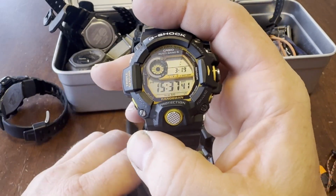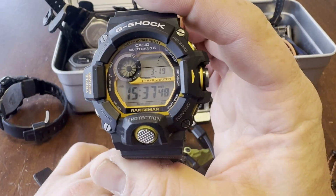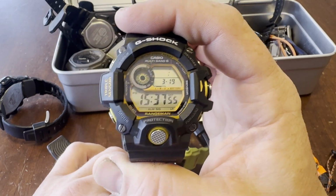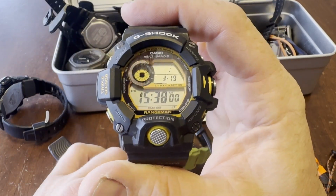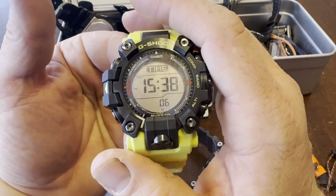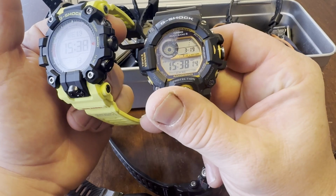Maybe I'll ask him to wear it some more, under the condition that he gives us a more developed opinion of the GW 9400, which, by some accounts, is the best watch ever made. Casio had a problem making the GW 9400. They made it too good. And every watch following it just pales in comparison. Is this MUDMASTER better than the GW 9400? I think it's more durable. Definitely more durable, and better suited to harsh environments, as tough as the GW 9400 is.